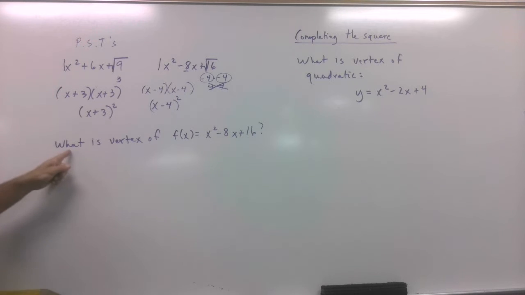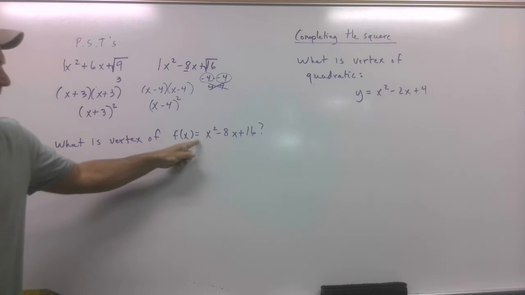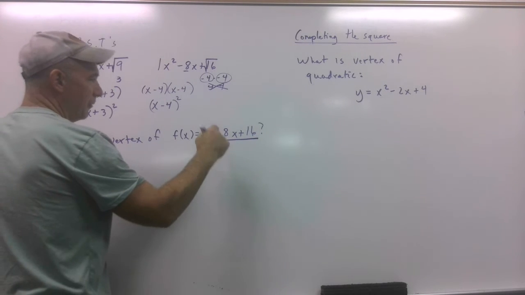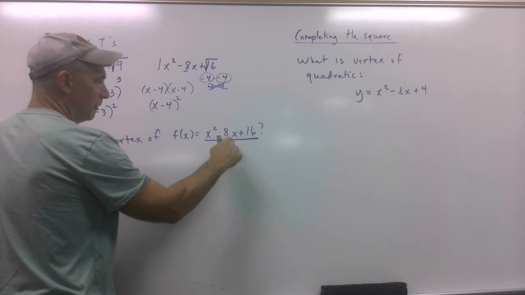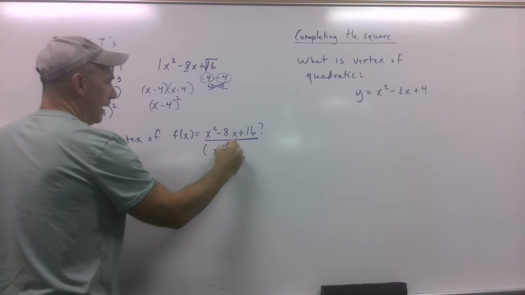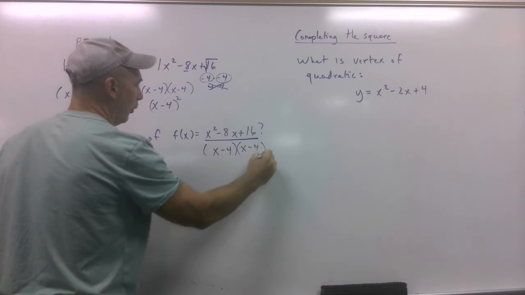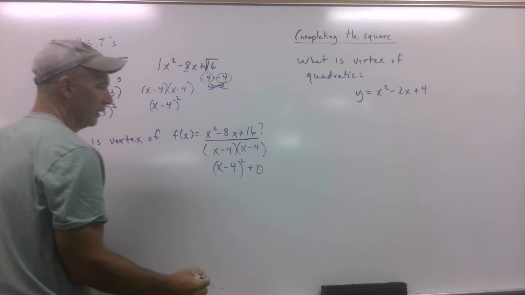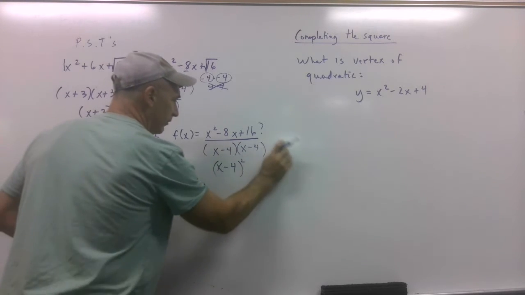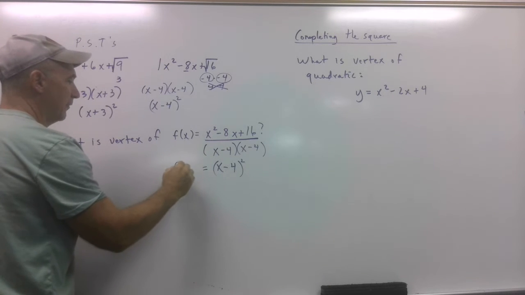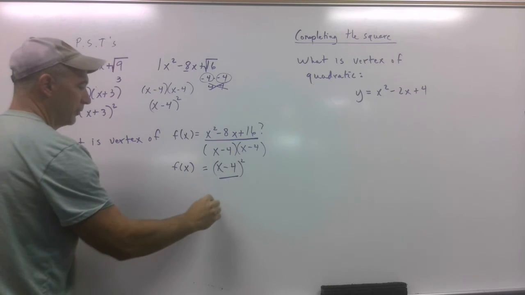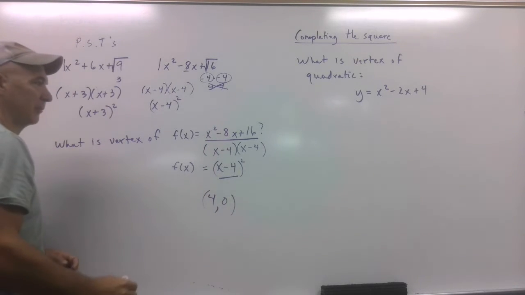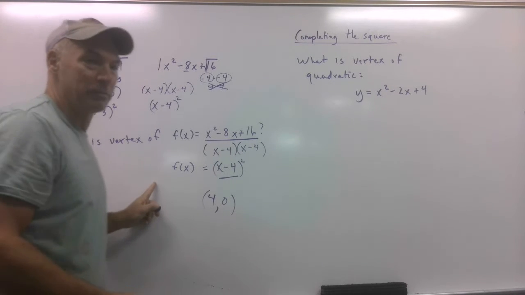Now notice, this says, what is the vertex of the quadratic equation. I can't tell from this where the vertex is, but I have to say that's a perfect square trinomial. So that factors into (x - 4), which is (x - 4) squared, basically plus 0. So where did this vertex get moved if this is now f of x? This gets moved 4 to the right, and there is no plus or minus d, so that would be 0. There's the vertex.